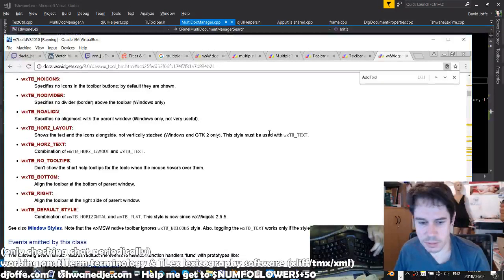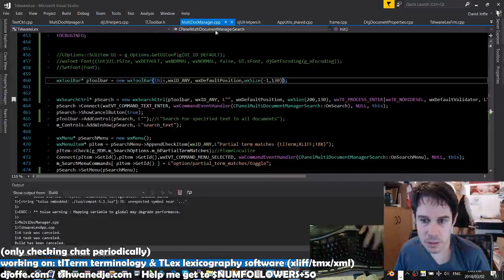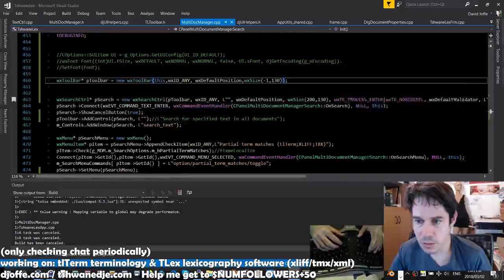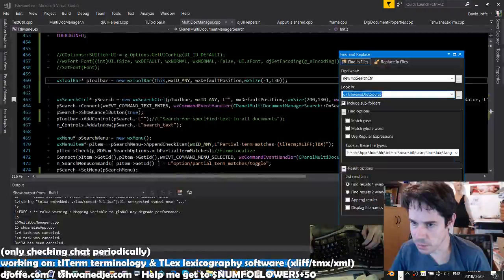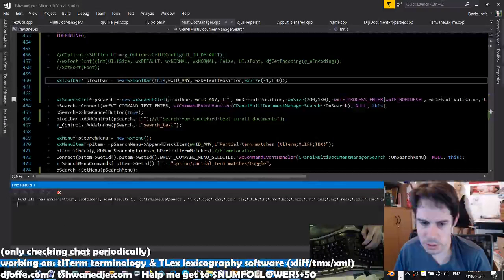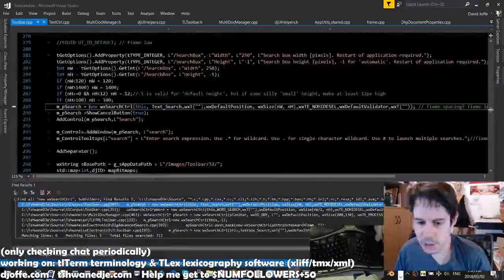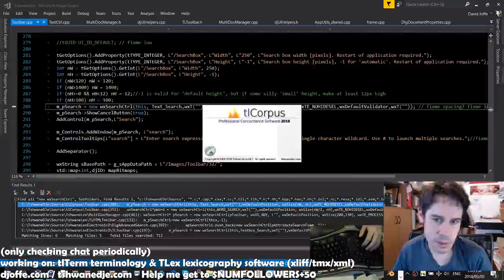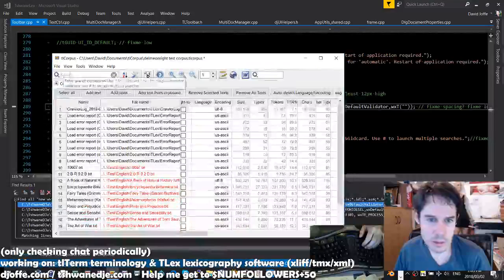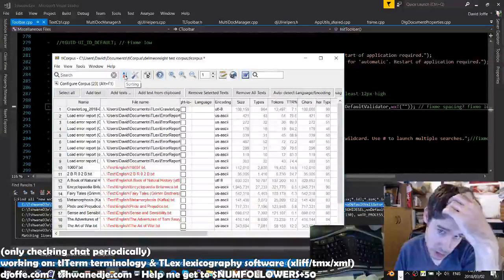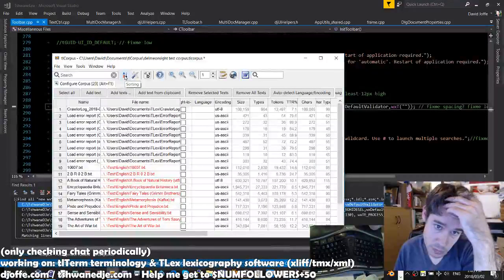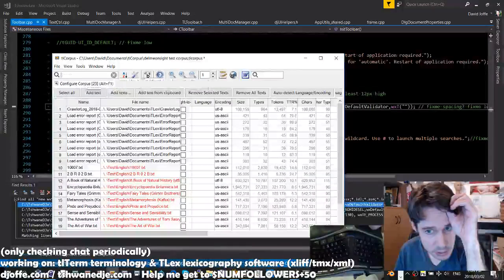But I mean, this must work. We've got applications that have search controls in toolbars. There's nothing strange about it. I've never had this problem before. New search control, right? TL Corpus. I mean, TL Corpus has one for Pete's sake. And this doesn't have the problem, why not? It's never had a problem. Maybe because these are 32 by 32 in size, the images.